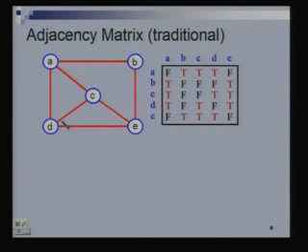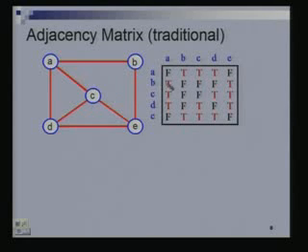Okay, so the third representation is what's called the adjacency matrix representation, and this is a very simple representation. Here you just have an n cross n matrix, and it's basically just binary entries, bits 1 or 0. There is a 1, which is true, if there is an edge between those two vertices.